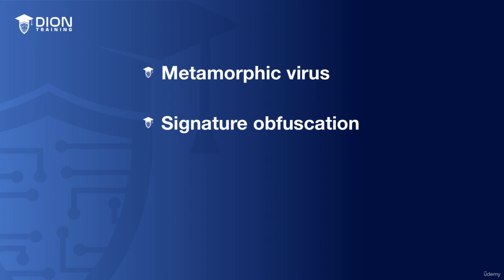Another way to do this is by obfuscating a known signature by using specialized tools. This will actually allow you to change the code that you're doing for your exploit, similar to a metamorphic virus. Now, with a metamorphic virus, it's going to continue to change as it propagates. But when we're dealing with something like obfuscation of our own code or our own exploits, we're only doing it on a one-time basis for this particular attack.